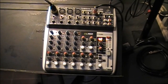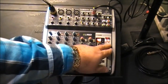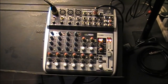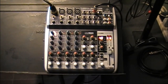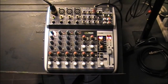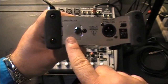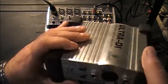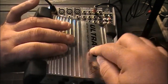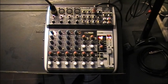So that's that. This here is the preamp. This is the phantom power button here. So when this is glowing, you have phantom power. And basically that's for your condenser mic situations. Without this, I would need to put a battery into my DI box, the box I showed you here. It has a place for a 9-volt battery. But if I turn on phantom power, it gets power through the mic cord here. Once I hook up the cord and plug it into here, it'll get all the voltage it needs through phantom power. That's what phantom power is all about.